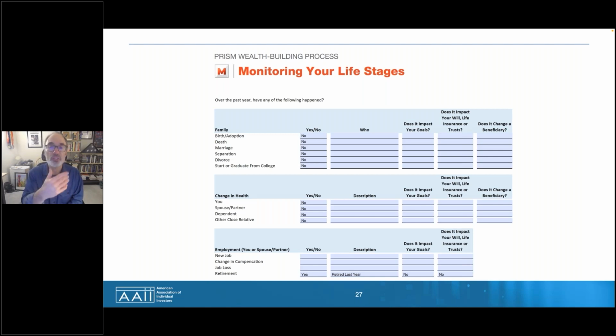If your goals change, obviously that has implications. The idea is, we don't want you to just think about your portfolio, but to think about whether your goals are still relevant and still applicable. Or has something changed that would cause you to adjust your goals? And if so, then obviously that affects the rest of your portfolio. So in this case, for Bob and Jane, we assume they recently completed their PRISM plan and they recently retired. So you see a lot of no's, but there might be some yeses in this. And so go through it.